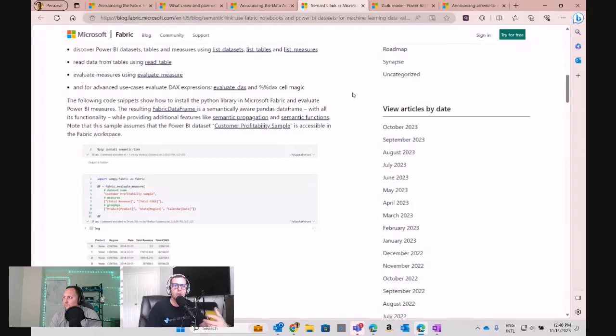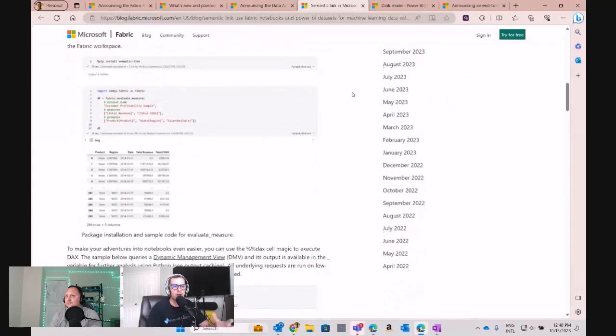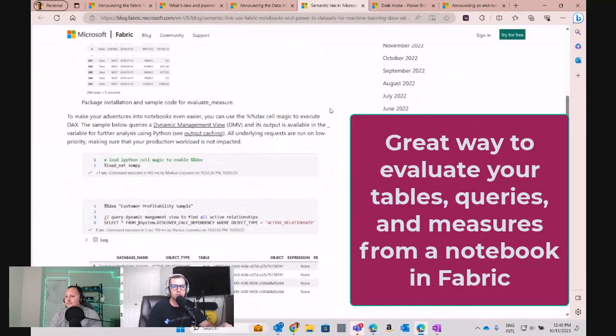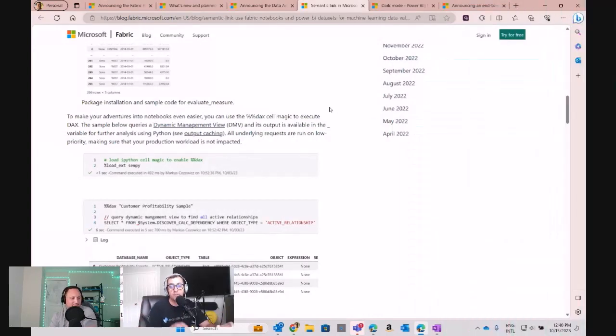You can use this link to evaluate measures and DAX. There are a lot of commands in this package, and you can load it to evaluate queries and semantics within this new framework.